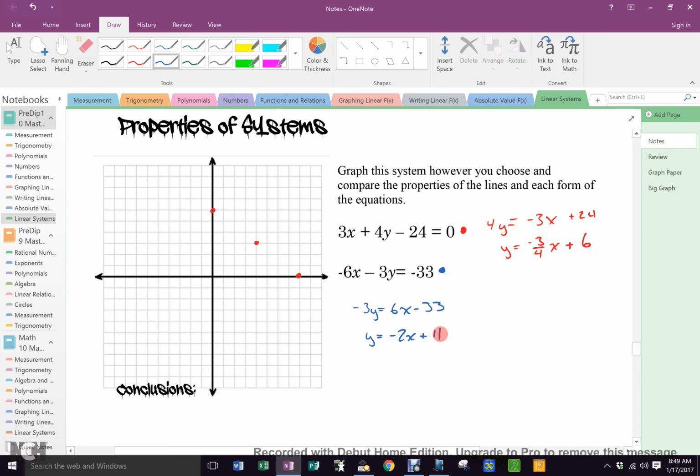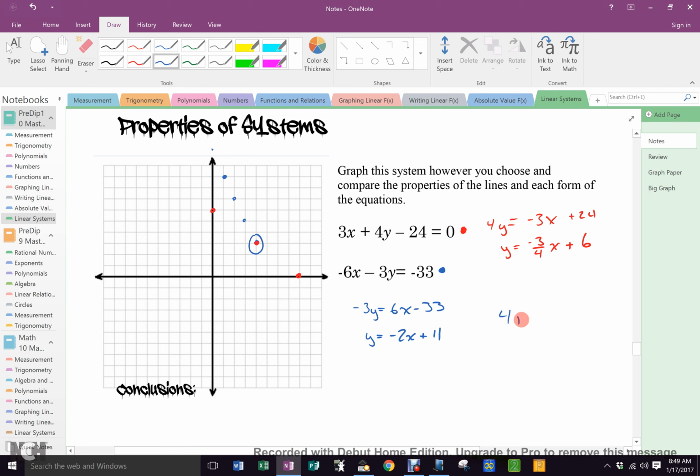Now, that doesn't work very well, does it? Why? Plus 11's off the graph, isn't it? So if I go up to 11, 1, 2, 3, 4, 5, 6, 7, 8, 9, 10, 11, I'm 1 off the graph, aren't I? Everyone agree? But I've got to go down 2 and over 1. So there's my first point. Everybody happy? Down 2 over 1, down 2 over 1, down 2 over 1. And there is my solution, right there, where the blue and the red dots meet.